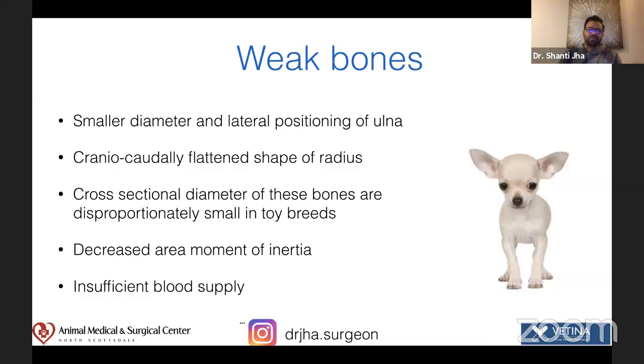So smaller diameter and also the lateral positioning of the ulna cause problems. Plus, their radius and ulna are very flattened cranio-caudally compared to larger breed dogs. If you CT scan a Great Dane's radius and ulna compared to this Chihuahua's, it's flat, with less of a medullary canal compared to the bigger dog, almost like metacarpal or metatarsal bones. Again, the cross-sectional diameter of these bones is disproportionately small in toy breeds.